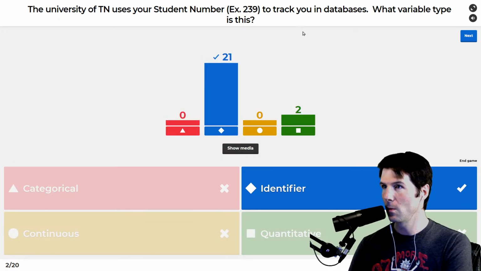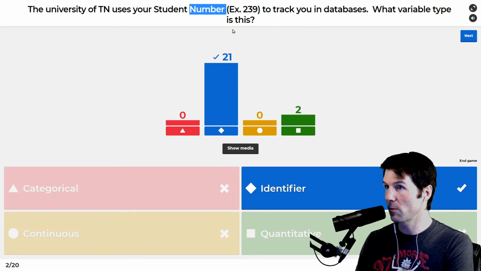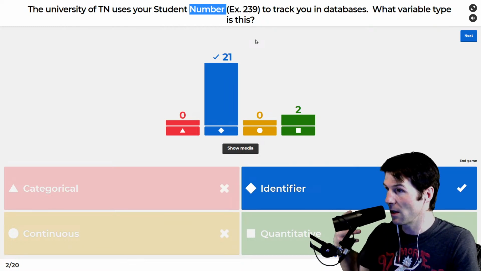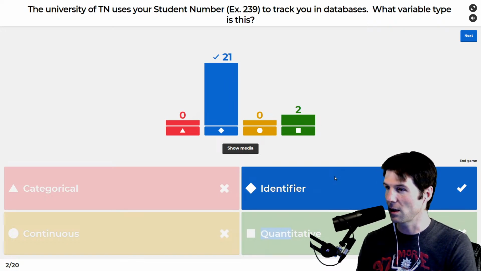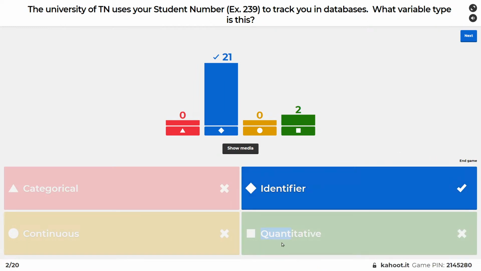Excellent job. Now, one way people might get tricked right here is it's a number. It's a number, but it does not represent a quantity of student ID. So student ID number is not a measure of how much your student ID is. What are we trying to make sure people see right here with this concept? Even though that is a number, you'd be like, well, Brian, that is a number. You'd be like, well, it's not a quantity. Great. You see, Ivan, look at that right there.